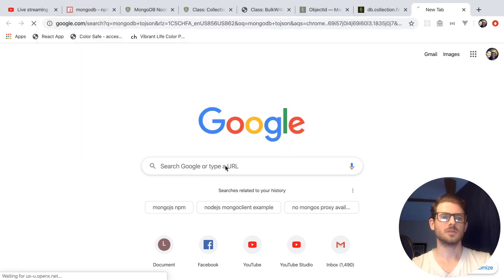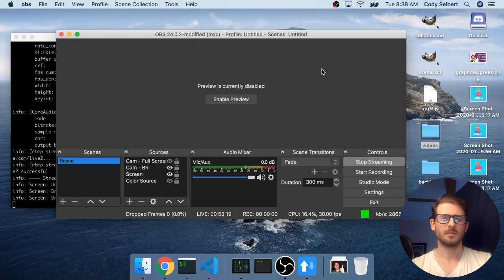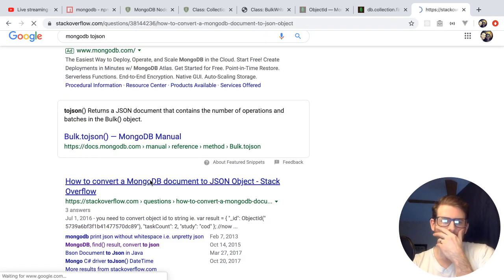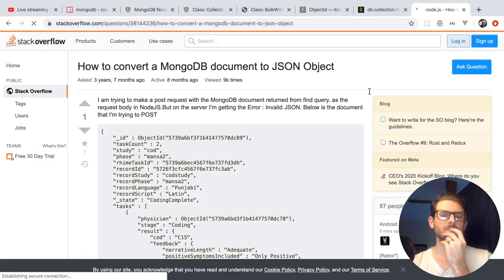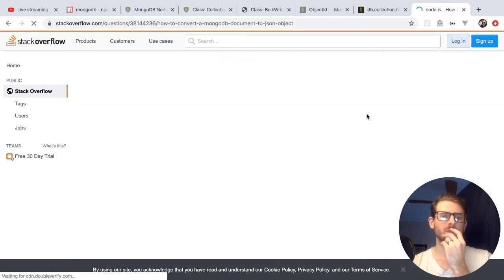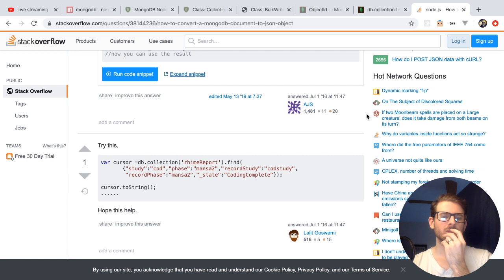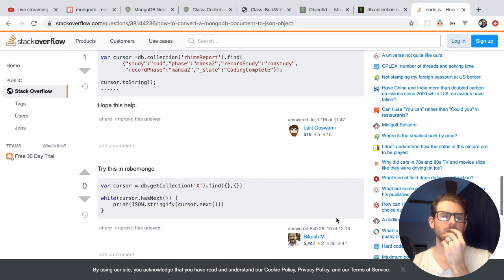MongoDB to JSON. This is the same one I just read. Cursor to string. JSON stringify.